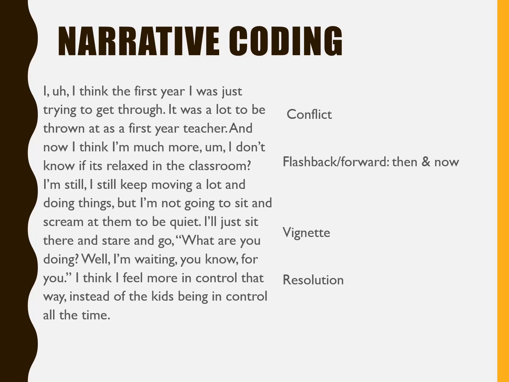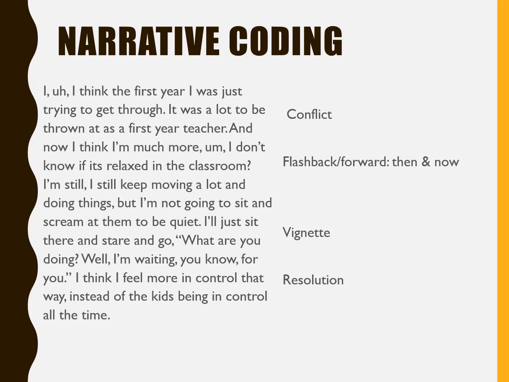And she says, "I think the first year I was just trying to get through. It was a lot to be thrown at as a first year teacher. And now I think I'm much more, I don't know if it's relaxed in the classroom. I still keep moving a lot and doing things, but I'm not going to sit and scream at them to be quiet. I'll just sit there and stare and go, 'What are you doing?' 'Well, I'm waiting, for you.' I think I feel more in control that way instead of the kids being in control all the time."